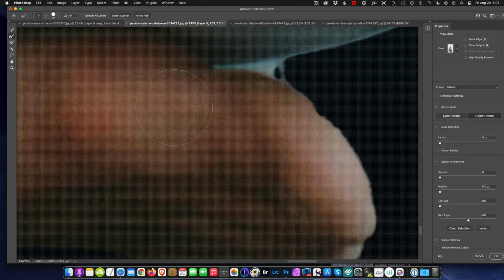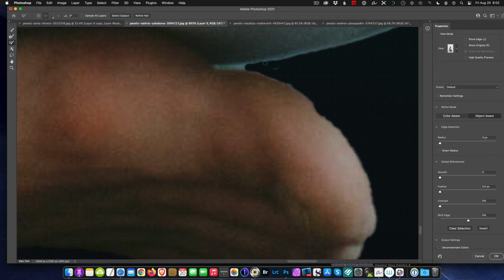So here I could come in and using my toolkit, I can use the brush tool. And I can minus the selection, use a small brush, and then I can just literally come in and paint where it made the mistake or didn't do a very good job.